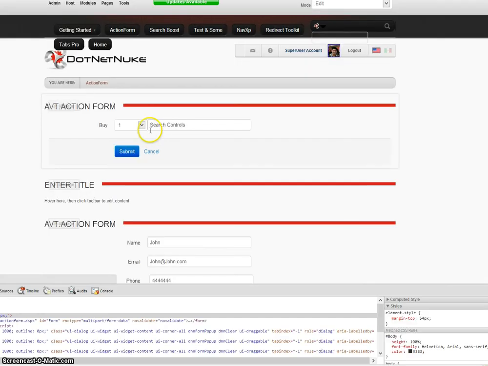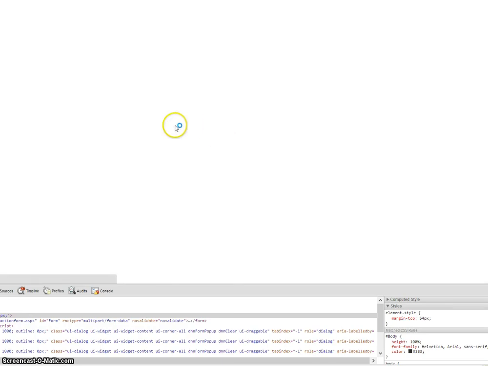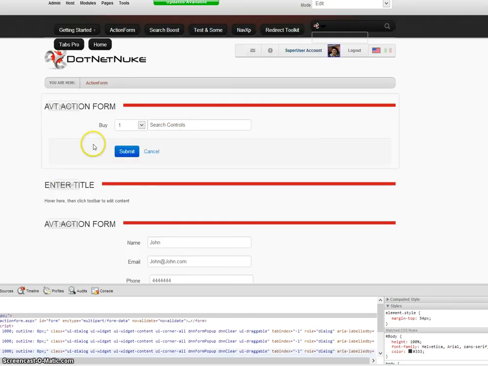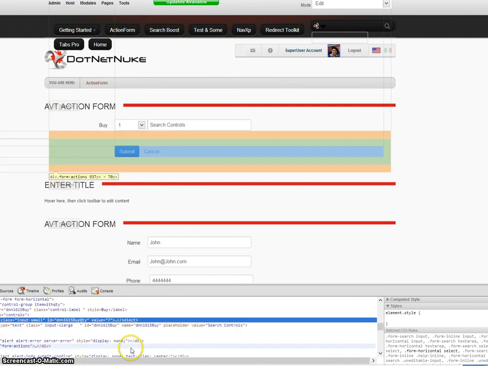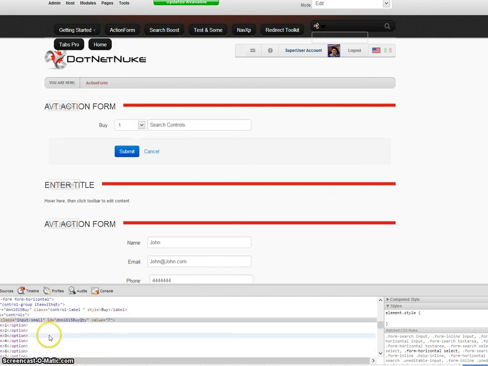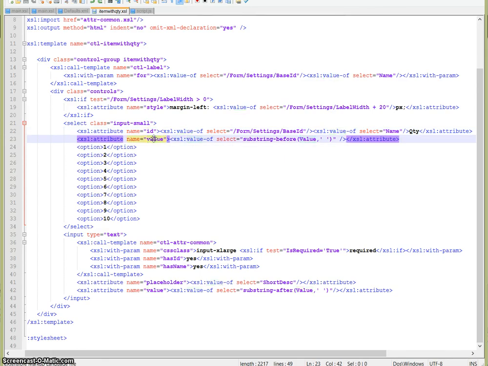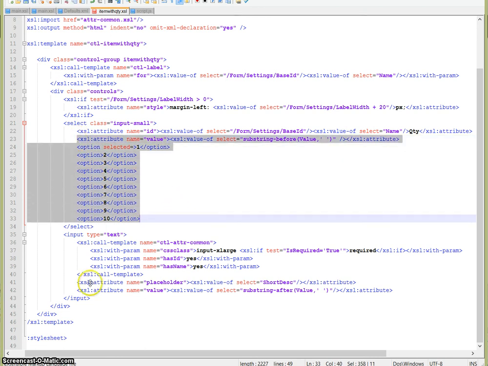So now, if I refresh, I should get... so this doesn't work. I suspect... Oh, the value is good. Okay, so I suspect this is not the correct way to set the value. Actually, I should be setting an attribute like selected equal selected if this value equal the value in the node. So I will just make a for all this.